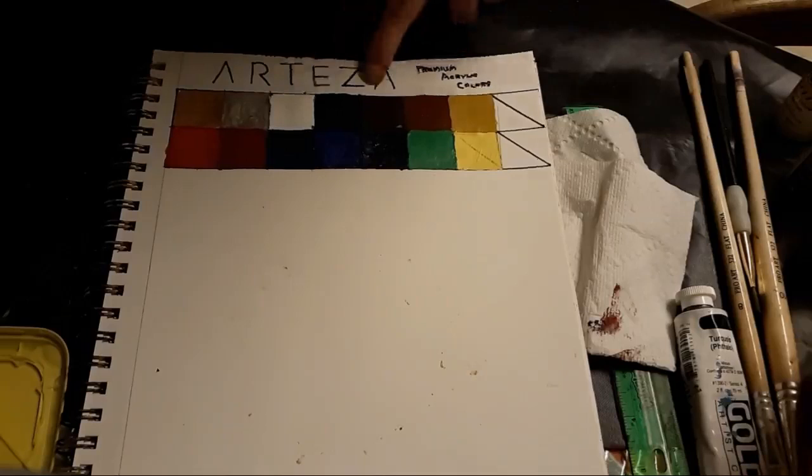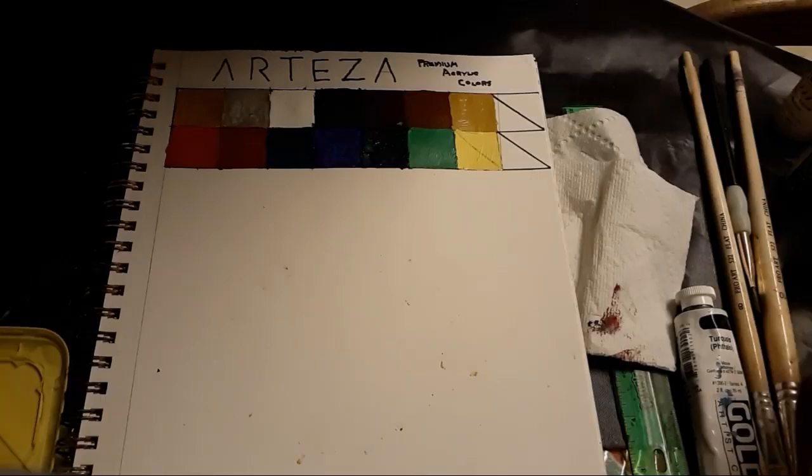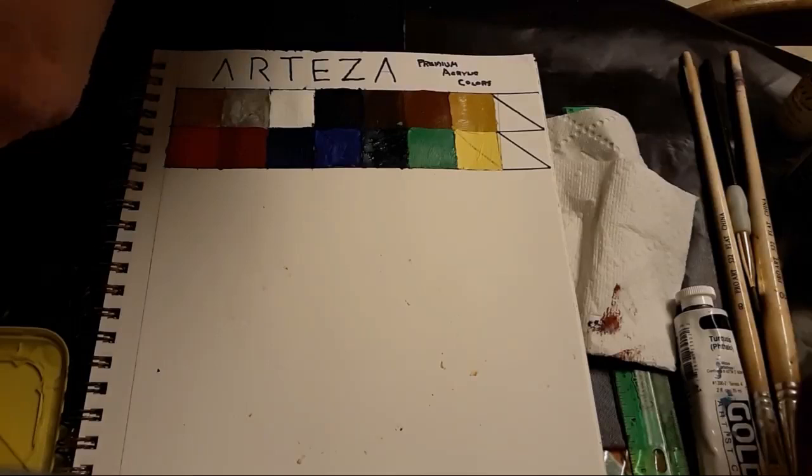And I was going to do some color mixing this time. I think we're going to save color mixing for next time, because I think my battery is just about gone. And I don't want to change it, and there's other stuff I've got to do.